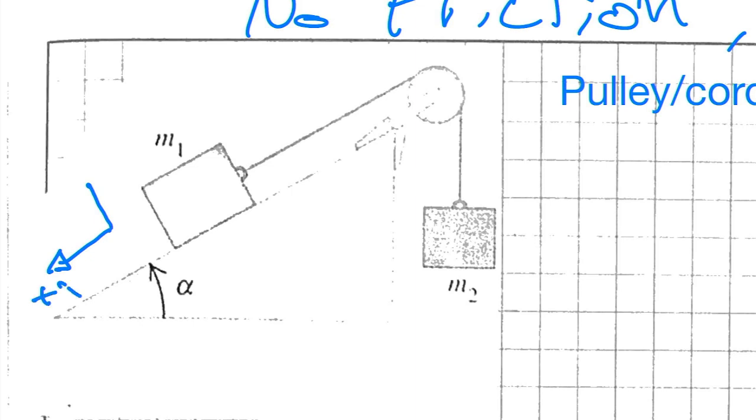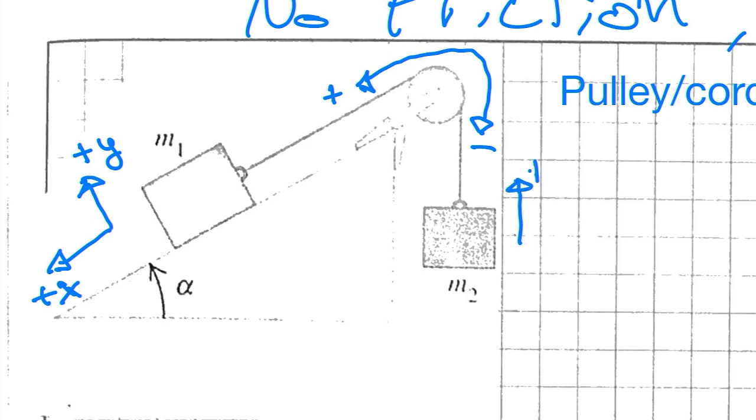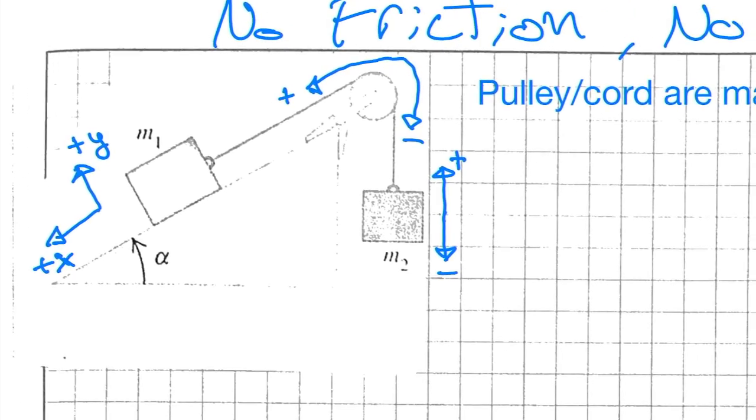I'm going to say down the ramp is plus x. Perpendicular to the ramp is plus y. And then for this one here, we're still thinking about a curved system, right? This is plus, means this is going to be minus. So for this object here, we're really doing like plus is up, minus is down. This will again guarantee that they have the same acceleration, the same velocity, and the same displacement. All of those are vector quantities, so they're going in the same direction, so we make that direction positive for each of them.